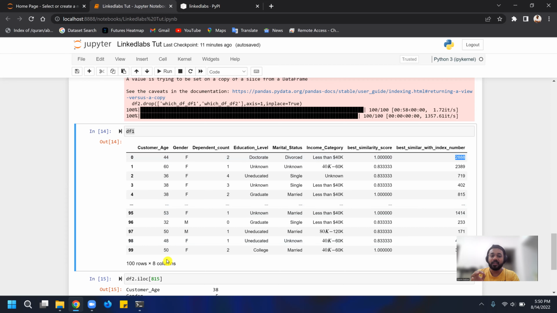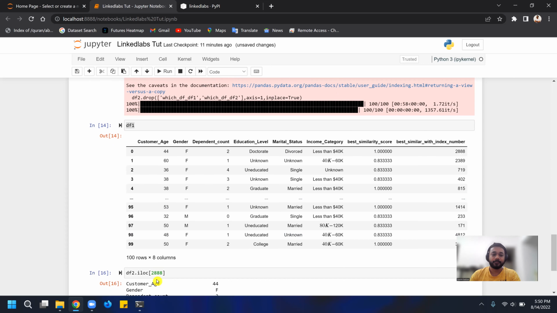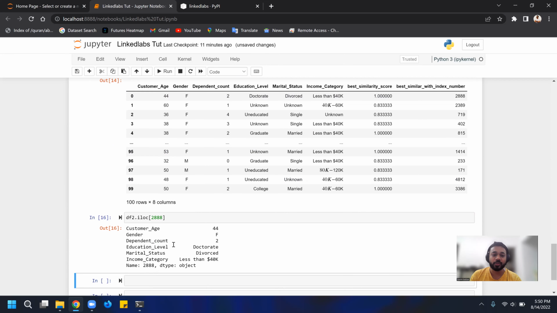Now let's have a look at 2888. I see that the customer age in DF2 at 2888 is 44. She's a female, has two dependents, is at a doctorate level, is divorced, and has an income of less than 40K.